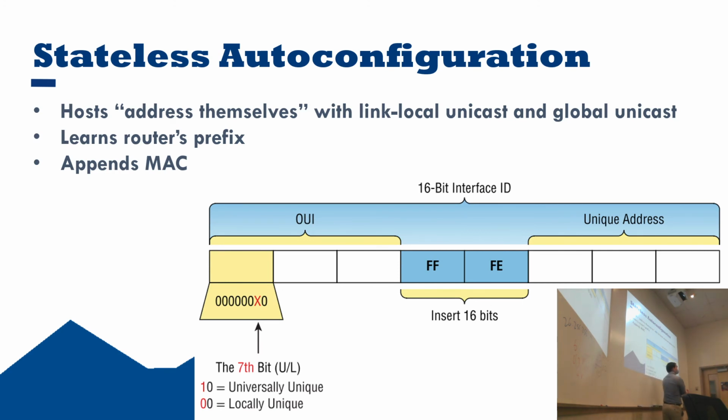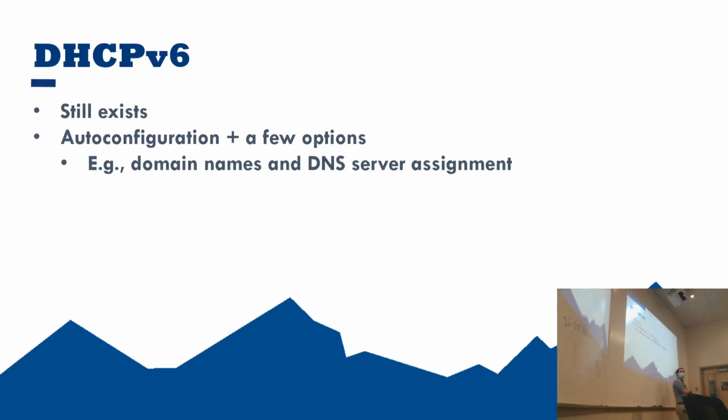It's not necessarily DHCP. We can still do DHCP though. So there's one or two reasons why you would, especially on an enterprise network. So for example, let's say you had a DNS server that you wanted to assign. You could do that at the router level. You don't have to do that. You could also do that at the device level. But if you want to do it at the DHCP level, you can. So basically all it's going to do is auto configuration plus a few other things. So nothing really groundbreaking here with DHCP v6, but just understand that it exists.